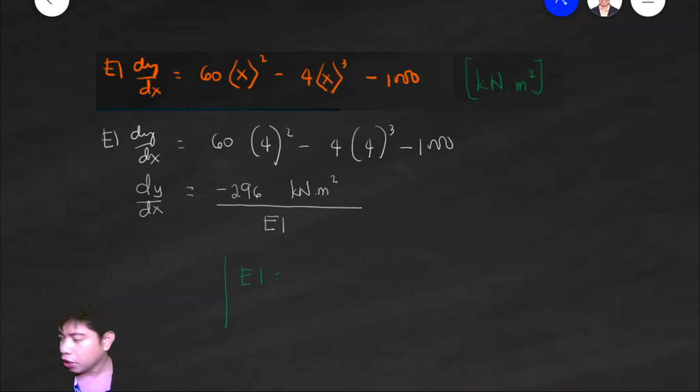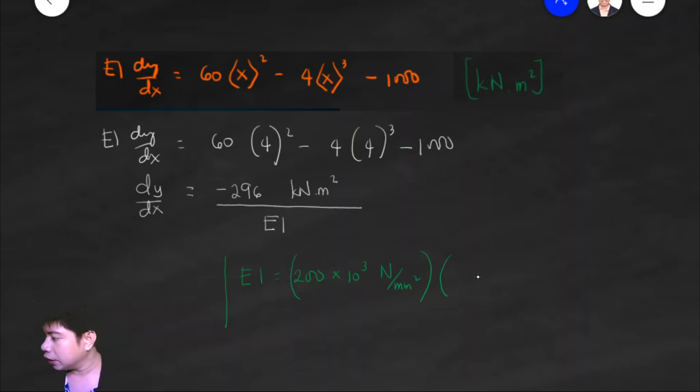EI yung ating sinusolve. So, again, yung ating E dito is equals to 200 gigapascal. So, yung 200 gigapascal, guys, is 200 times 10 to the 9. Kung gagawin natin siyang megapascal, take note that megapascal is Newton per square millimeter. So, magiging 200 times 10 to the 3. This will be in megapascal na siya. Okay, this is the modulus of elasticity.